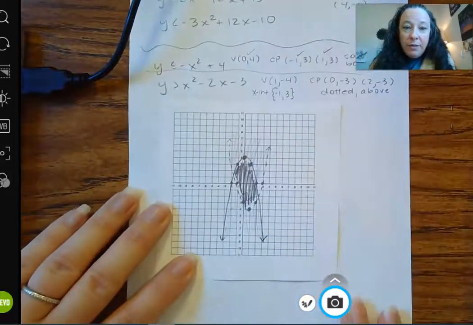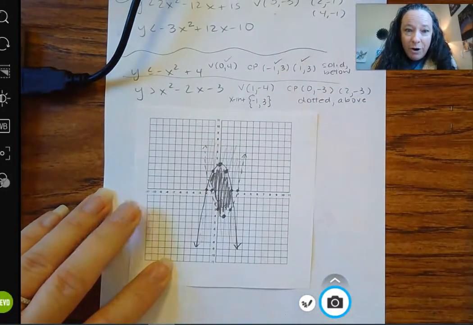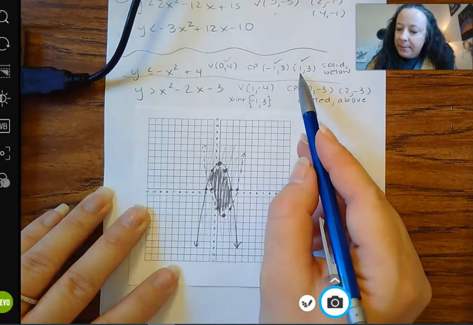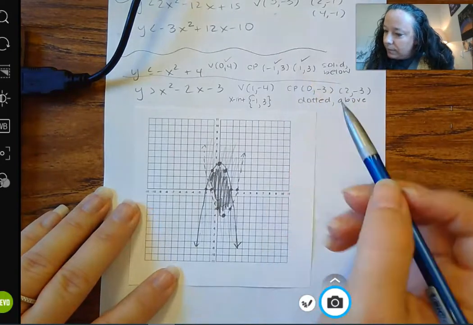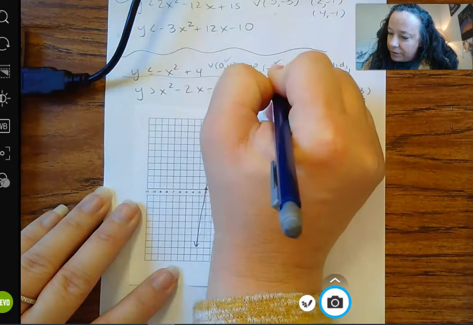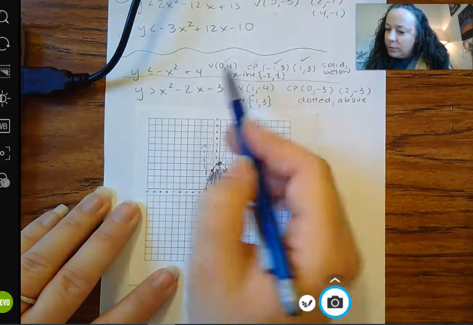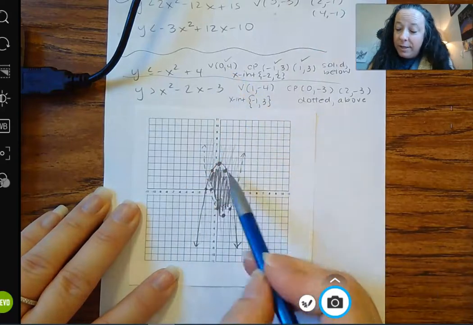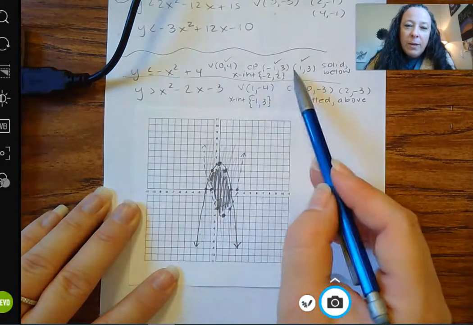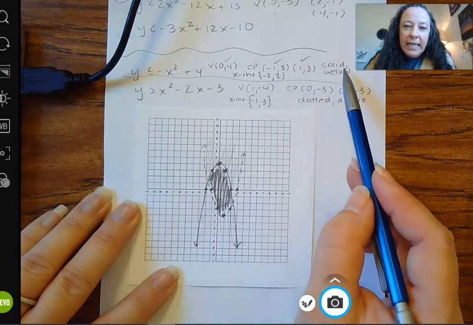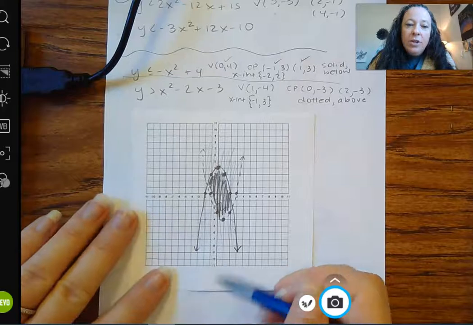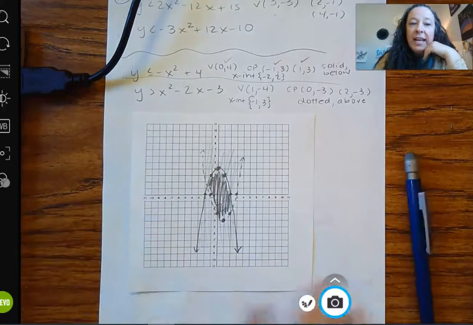And so when you write something like this on your paper or right now on your note card, you need to have all this information. You need your intercepts, which I need to write out right here. For the first one, they were -2 and 2. And the vertex was my y-intercept, so we were good to go on that one. So you need your intercepts, you need your vertex, corresponding point, where it's shaded, and what the line is, if it's solid or dotted, and all of that. And then you've got everything you need. Just make sure you don't forget to do the common shading.